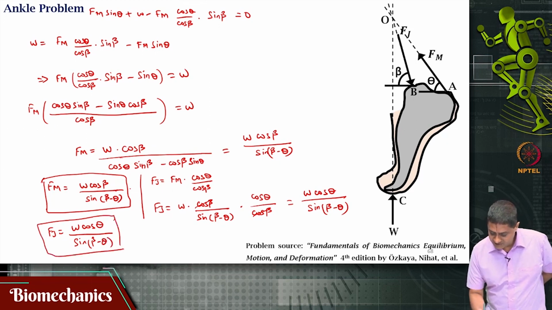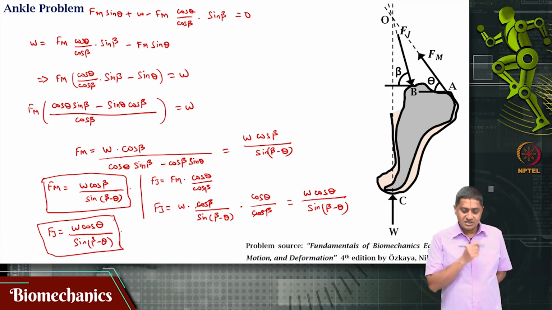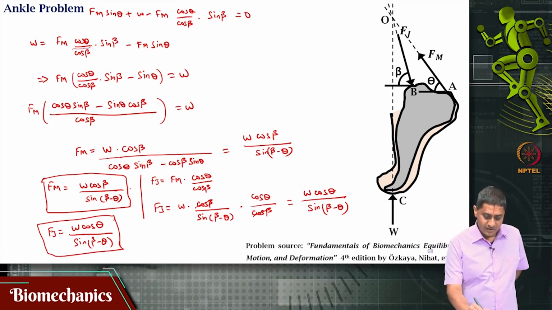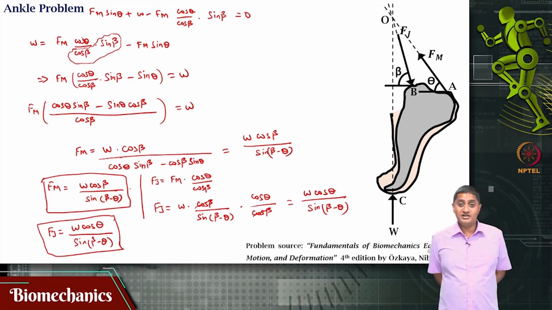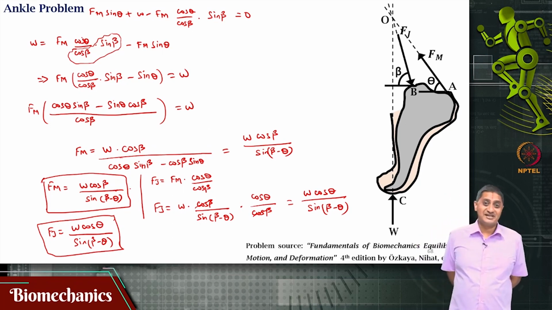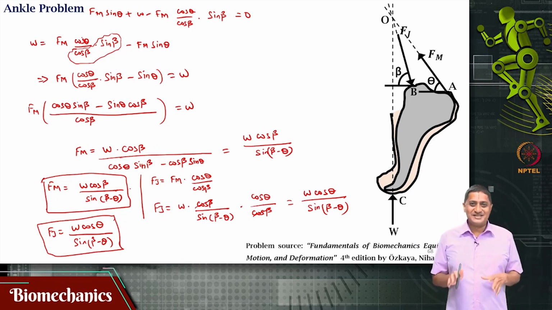See, when I was solving this problem, there was this constant temptation to mark this sin beta by cos beta as tan beta. If you had done that, this simplification would not have happened. Okay, something to keep in mind. Constantly I was tempted, let's do this. Don't try to do this.